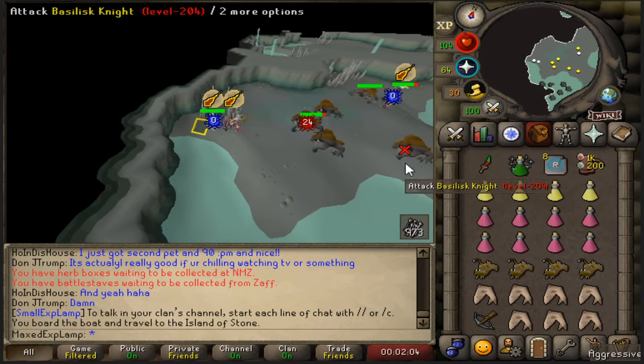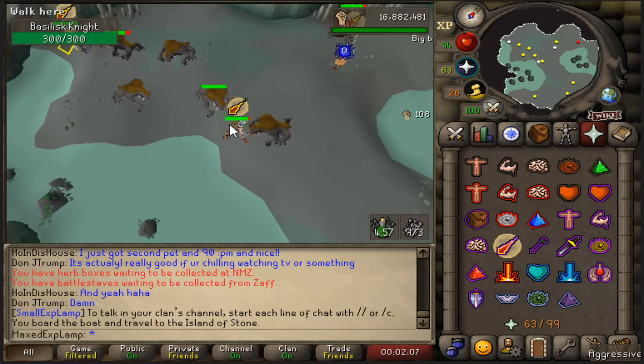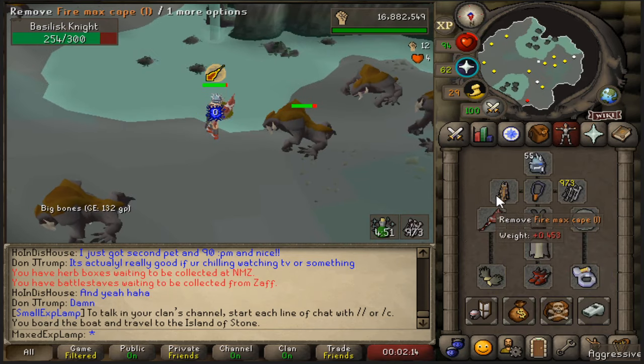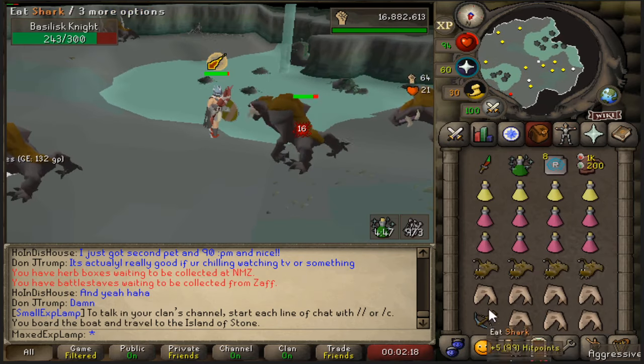Easy as can be. If you're going to be meleeing them instead, then just drink up on your potions and just hop on in front of a Basilisk Knight. Throw on the protect from magic, and then from there just go ahead and tank. That's why we want the high defense bonuses that we can get from these setups, because it's going to allow for us to negate some damage.